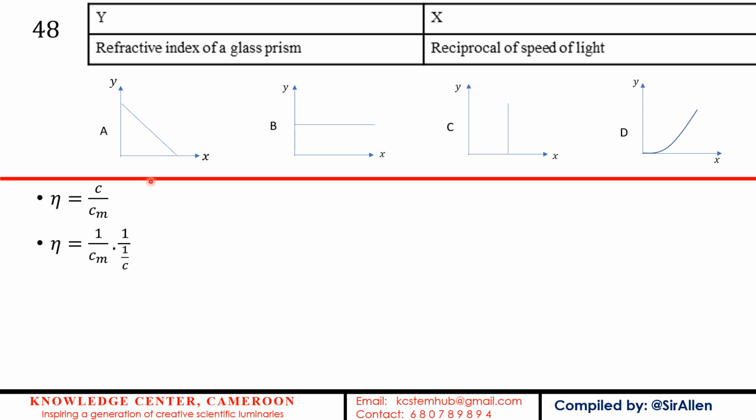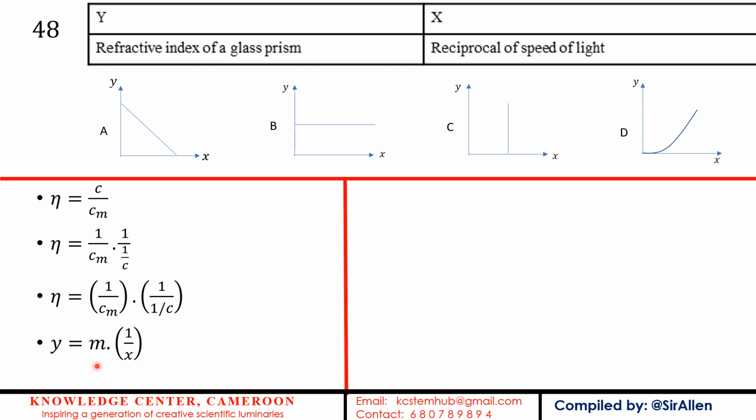Refractive index is speed in air divided by speed in the medium. So we'll put 1 over the speed of the medium out there. Now this c here we can write as 1 over 1 over c, because this c can go back up there. I just want to do some crazy things here. So refractive index is 1 over c_m, times 1 over 1 over c. No problem there. Now if this is our slope and we're plotting a graph of the reciprocal of the speed in air, the reciprocal of the speed of light, you notice that becomes our x. But as you change media, this guy is also changing, and this guy is also changing, so everything is basically changing. So there's really no relationship here, but I was just trying to bring up something.